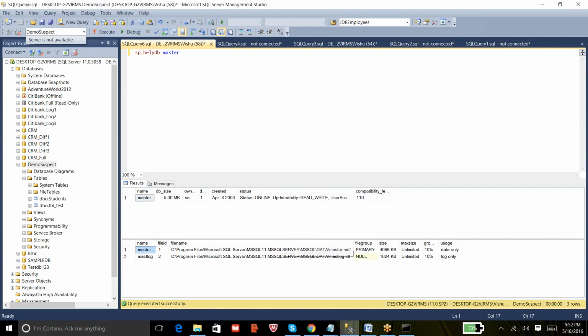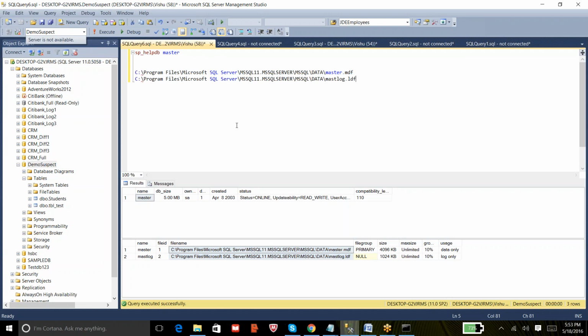So you can see here my master database files are residing on the C drive. Let me copy these two files. Now the requirement is that I was asked to remove these two files from the C drive.